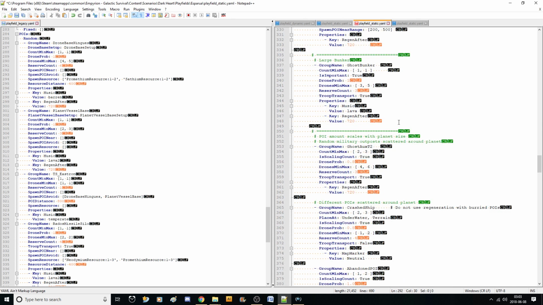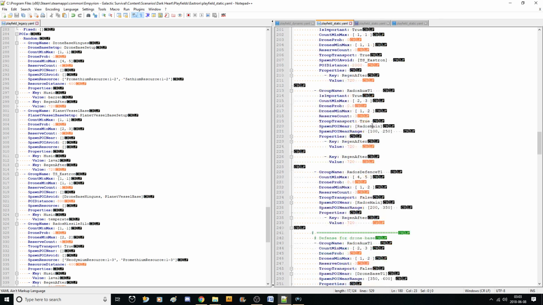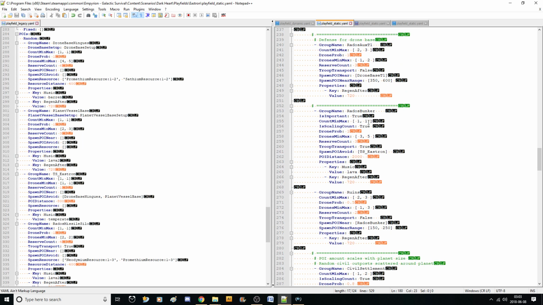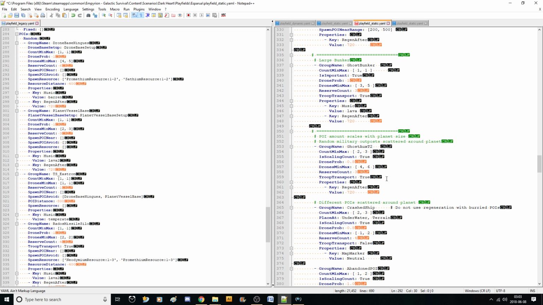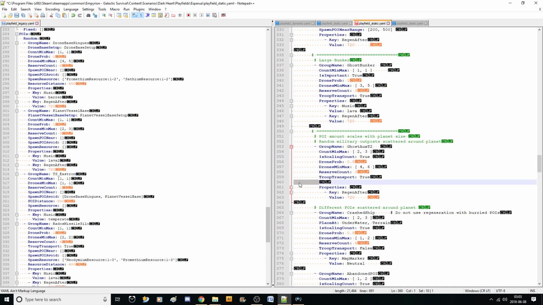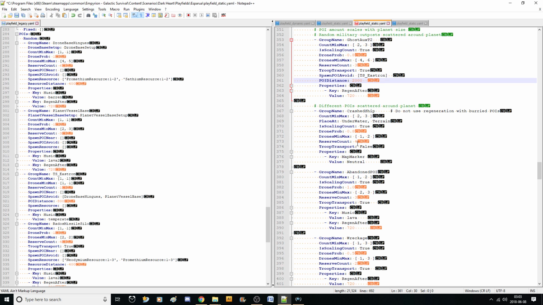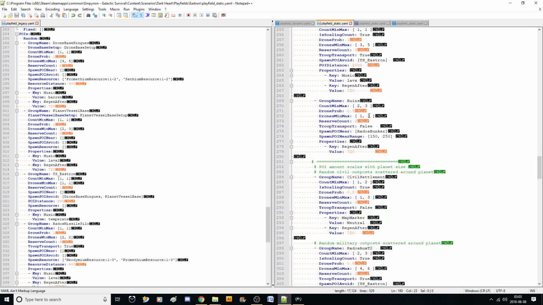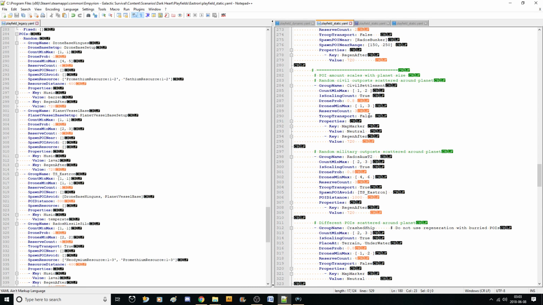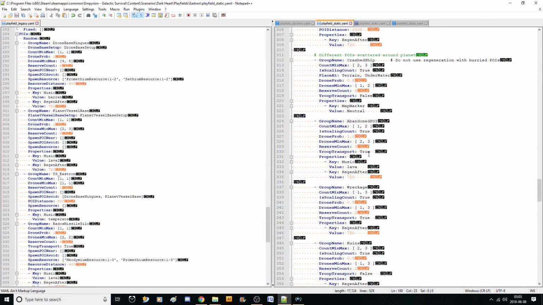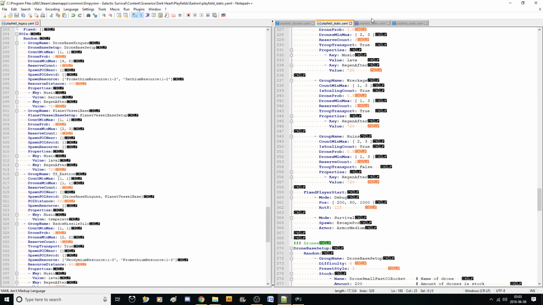Transfer drone base that will spawn near it. The bunker. Avoid. Rest of those. If it's military, it avoids, but otherwise it doesn't matter.